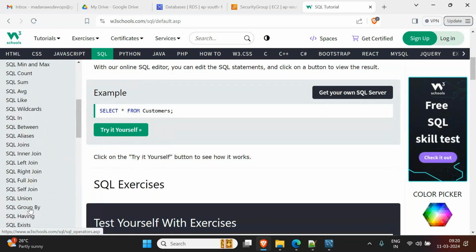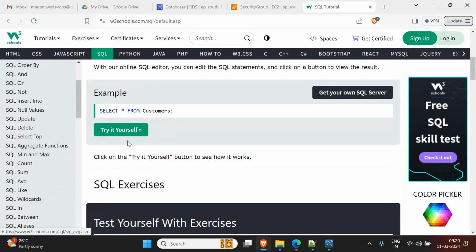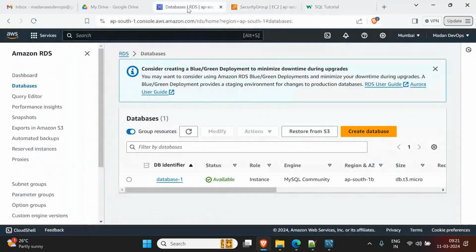Normally the queries will be the same, always the same. No change in the queries, whether you use MySQL, Oracle, or Microsoft SQL Server. There is no common platform, they have their own platforms. Oracle has its own platform. So everybody has their own platform. The look and feel is different, but at the end of the day, the queries which we run over there are the same. So that's about our database. Any questions here, please?